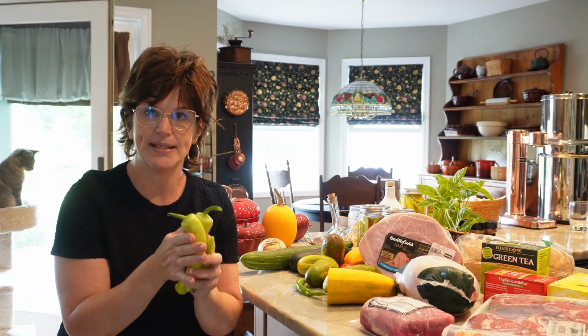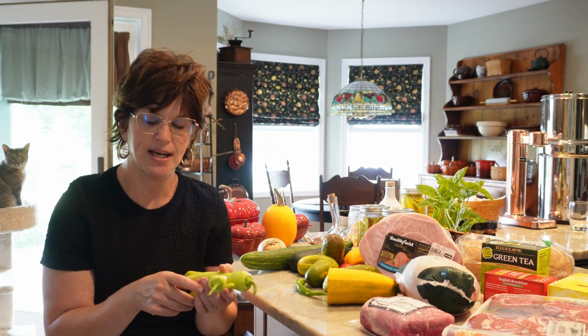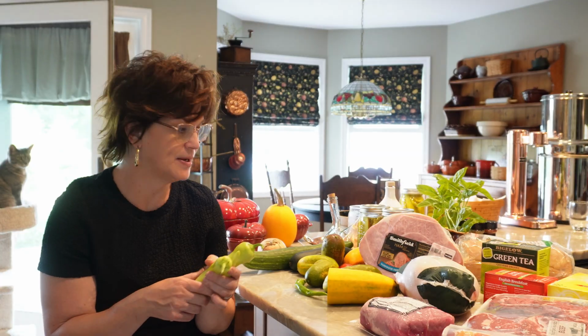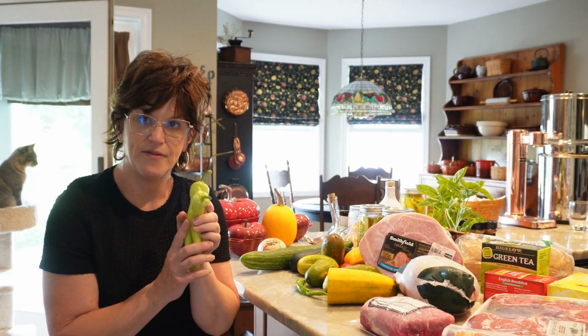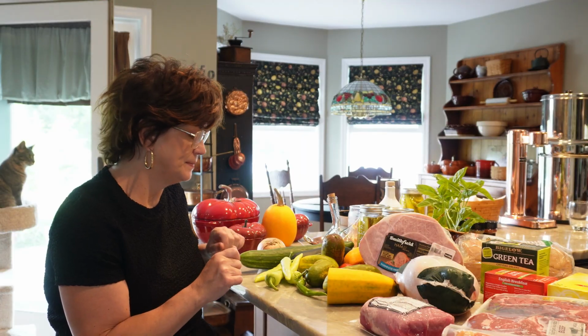What I will do is, when Mark goes to work, he takes a salad for lunch all 3 days. He does 12-hour shifts. So I will make him a big salad. I always add a protein, but I also add a variety of veg for him. And he loves the salads at work.